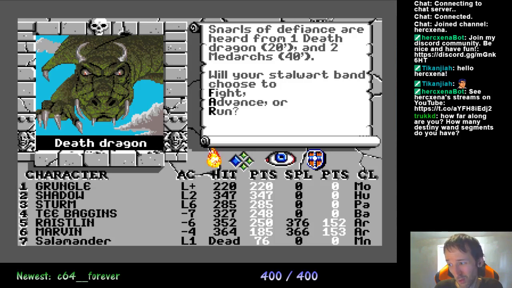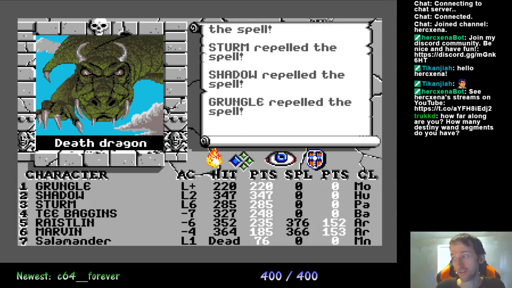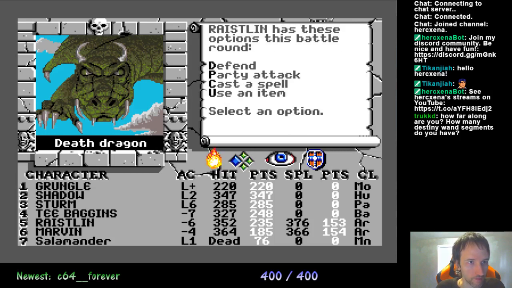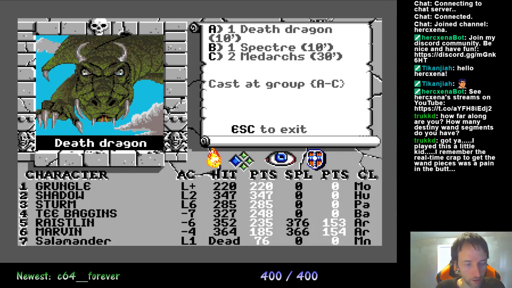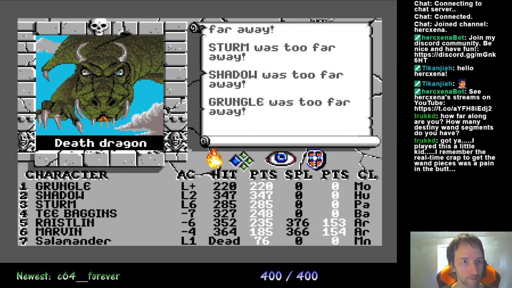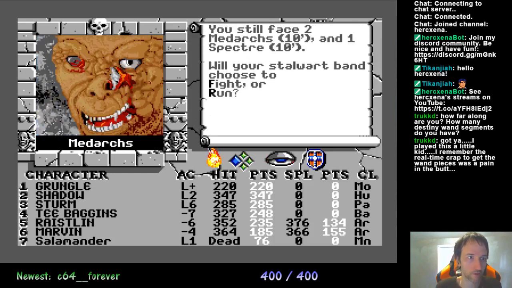How much of this do I want to explore? That's the question. Let's go. We'll go north here after this battle. Let's advance. Yeah, this level is quite complex. Take the Death Dragon and the Spectre out. Yeah, Mimi on the Meteor Darks. Okay, got the Meteorics and the Spectre.